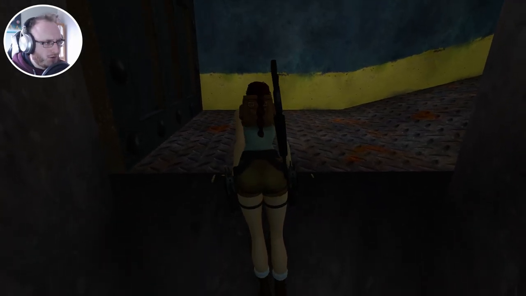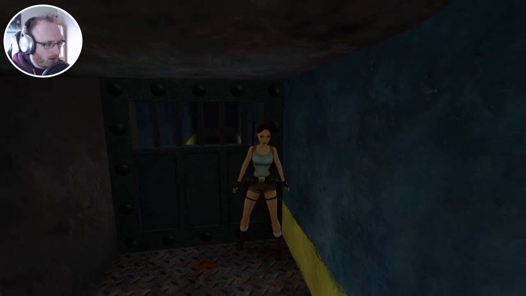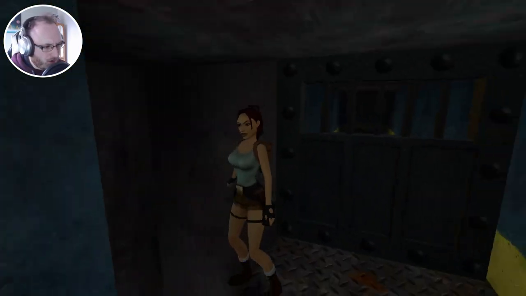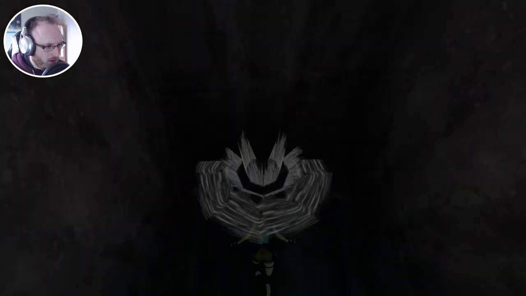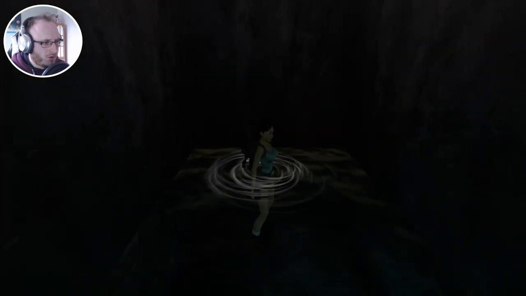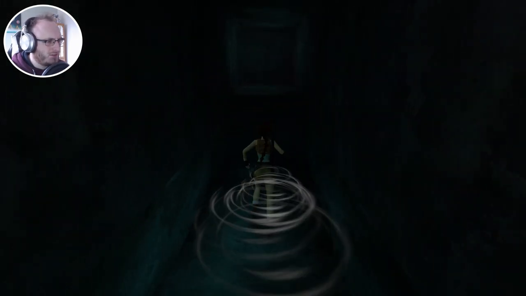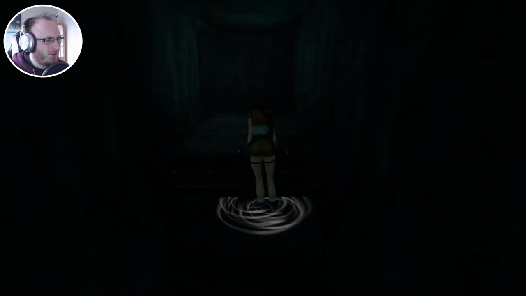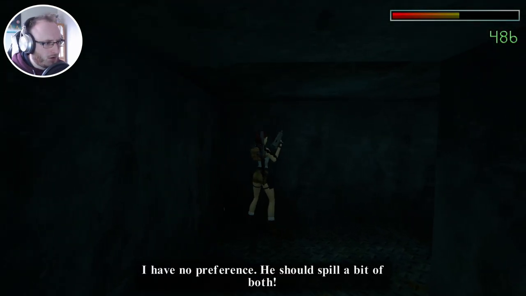Do I want to drop down there? I'm not sure. Saved my game just in case. It doesn't look that far off a drop, but I could be wrong. Oh, no, it's just water. Okay. Looks kind of dark as well, but I can just about make it out.